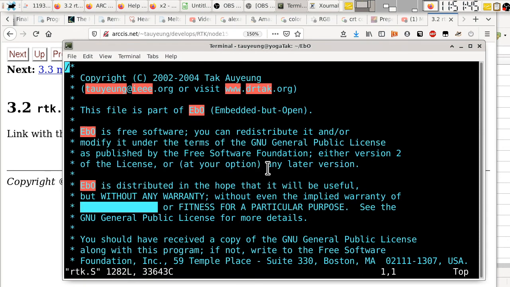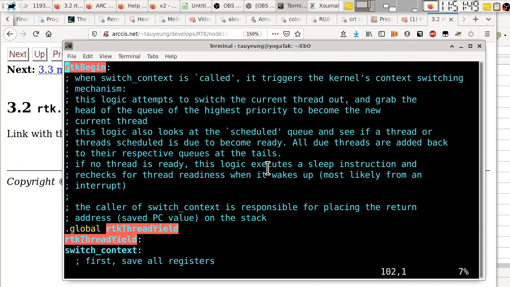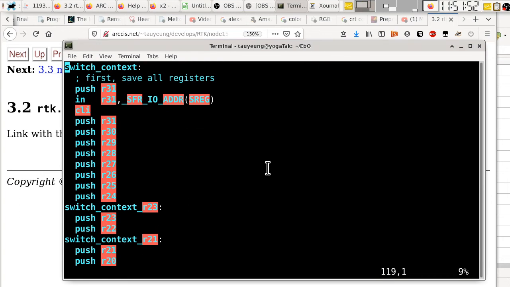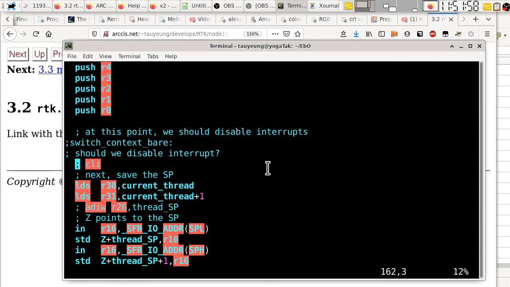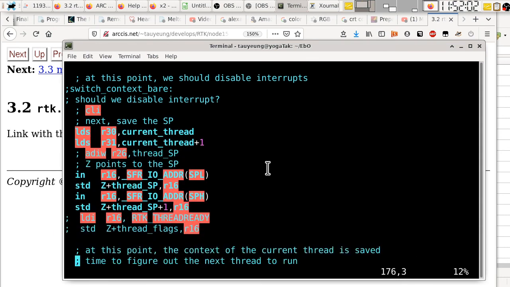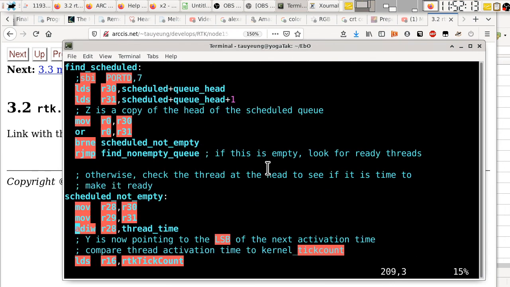This is the assembly code of the real-time kernel. And we've got push, because it's not a true RISC type processor, so we have push instructions. We have std instructions, which is kind of related to our store instruction. Let's see, we have LDI. Okay, so LDI is directly copied from that particular architecture. There's LDS, which is a little bit different from our LD.